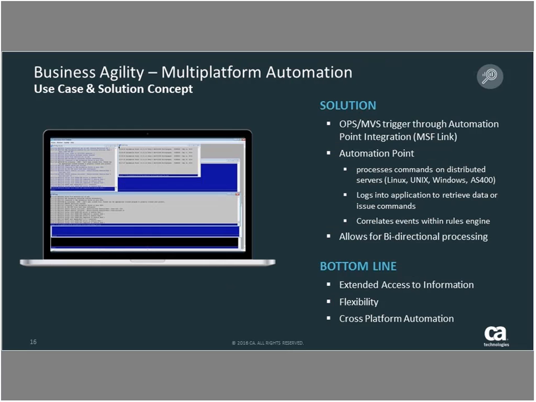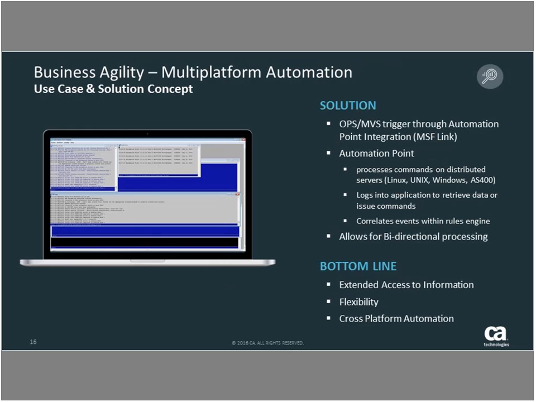So you can set it up so that it knows what's going on in a Linux, Unix, Windows environment, or you can just have it log in and issue commands and log out, because you don't want to stay monitoring it. All you needed was to just send some information over there. So let's say your mainframe CICS region goes down, so you need to bring up a secondary one, but you need to tell the application server to look at the new CICS region. Maybe something could be done through the application itself, but let's say you don't have that set up and you need to do this.